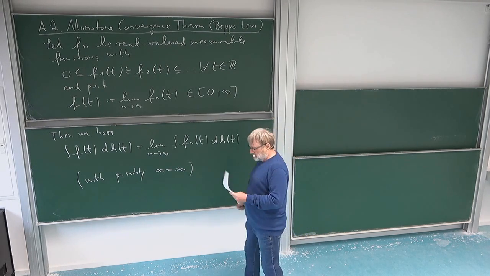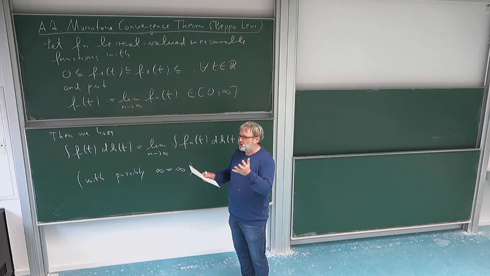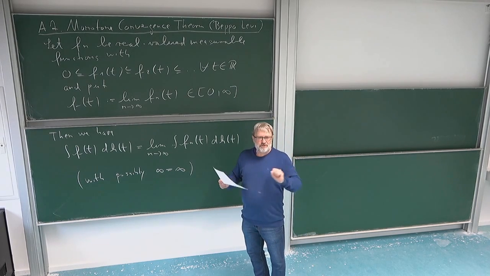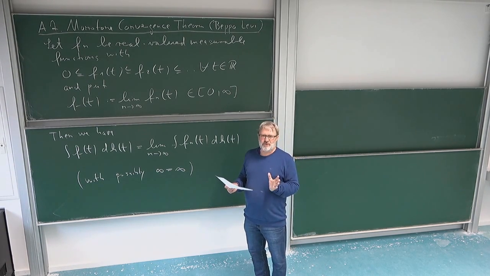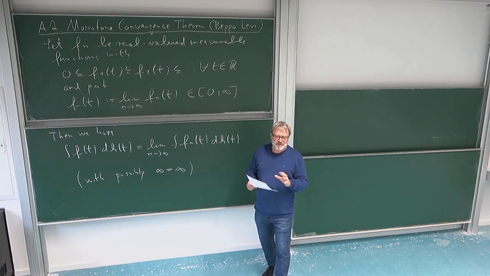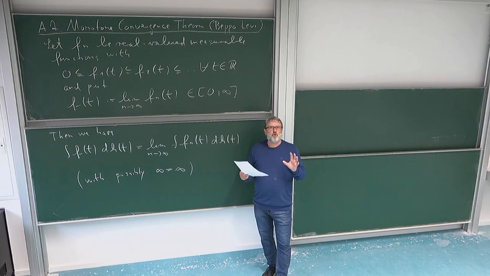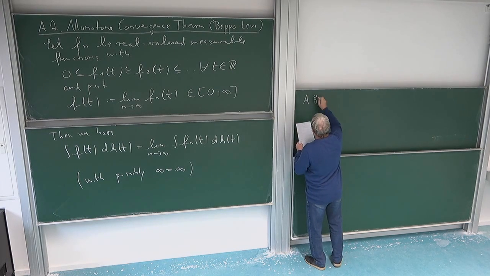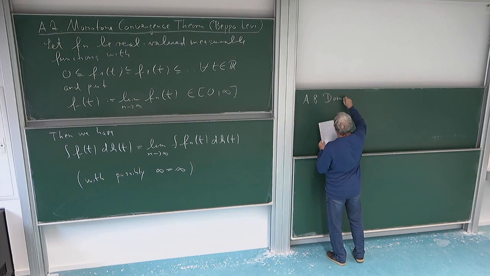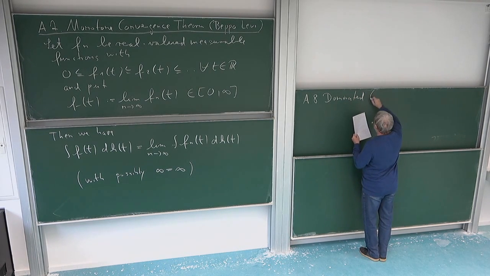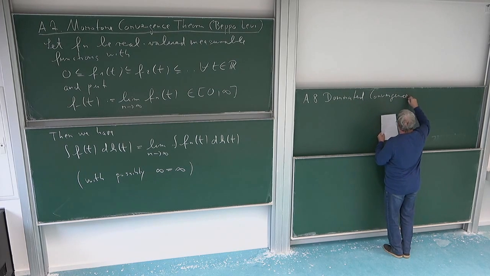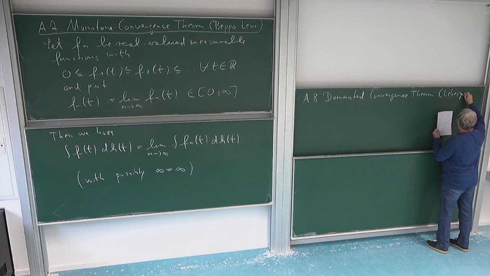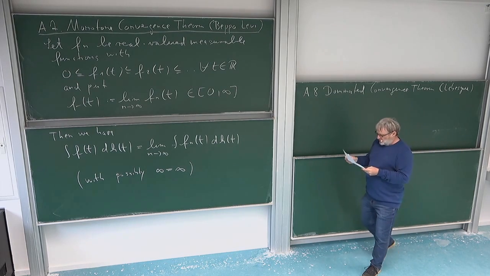And then maybe the most fundamental one is actually the one where we don't restrict to positive or monotone functions, but just general functions. And then we ask the question, is the integral of the limit the limit of the integrals? And of course, in this generality, it's not true. One needs a condition, but this condition is somehow quite weak, and it's often satisfied and usually quite easy to check. So this is the dominated convergence theorem, which is attributed to Lebesgue. And there we consider just a sequence of measurable functions.